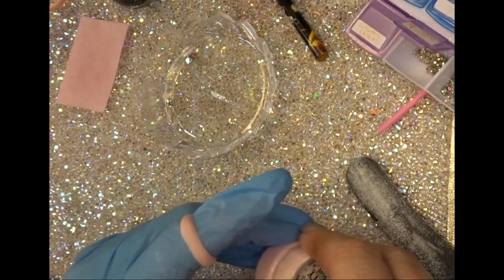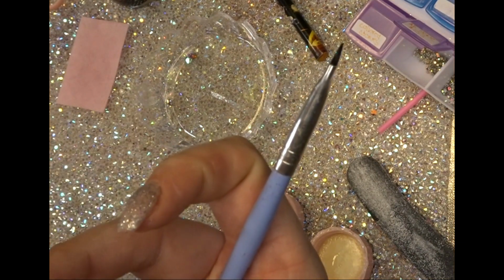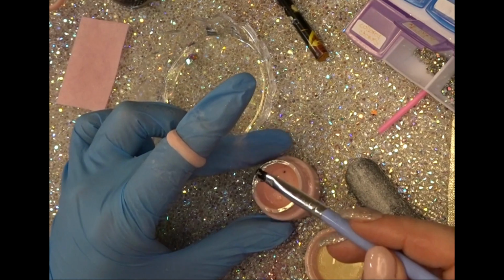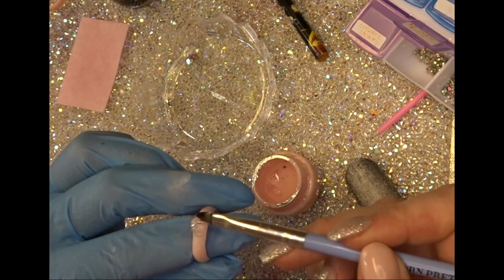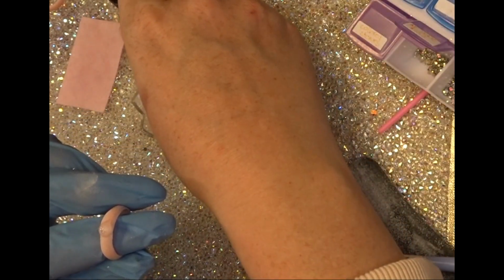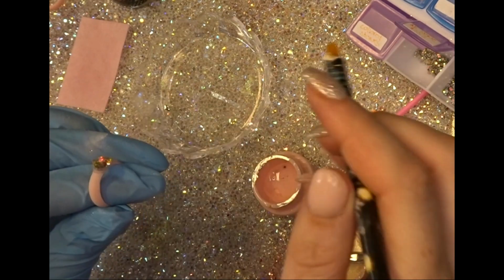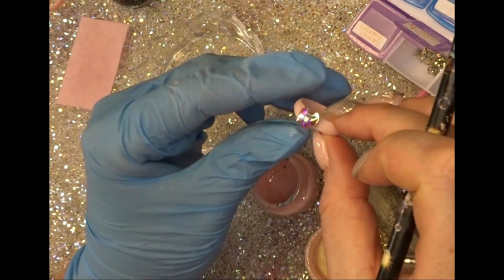So here we're going to start the next part and the best part, and that is bling up your ring. I leave my ring beautiful pink, but you can use other colors if you like. So here I'm using some bling gel from AliExpress, and I'm putting a really big blob on the ring because I'm going to put the beautiful heart AB crystal on first, and you want to make sure it will stay on there. And because it's got a little pointer back, you want a bigger blob, and then press it in so the gel hugs the little heart and it will stay on there.